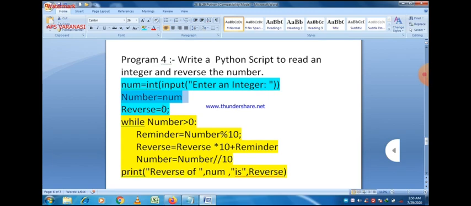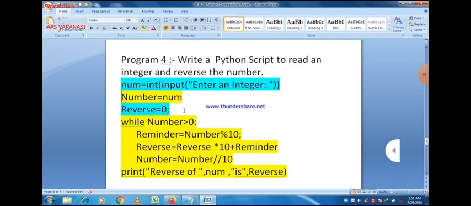Now this program basically uses a while loop here. The number is already given here, so the initialization is already there, and here we just check a condition: number is greater than 0.